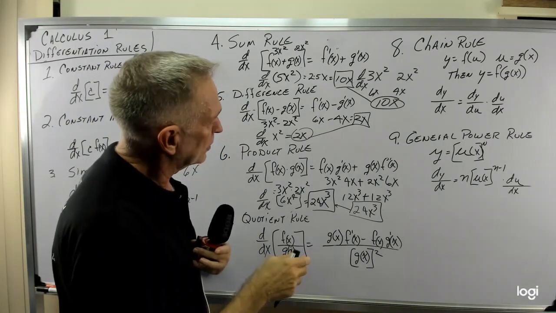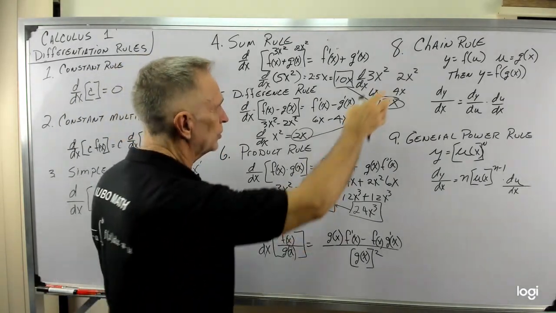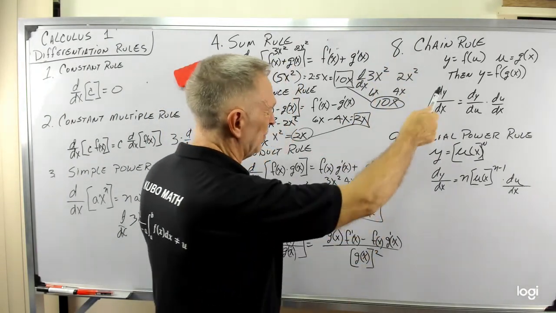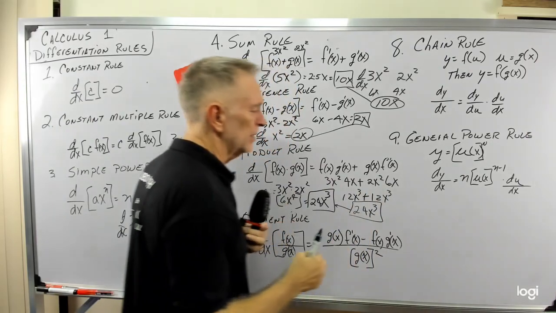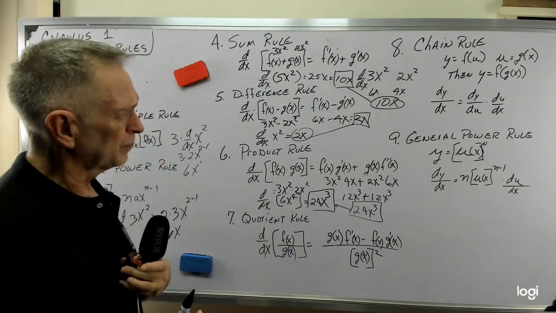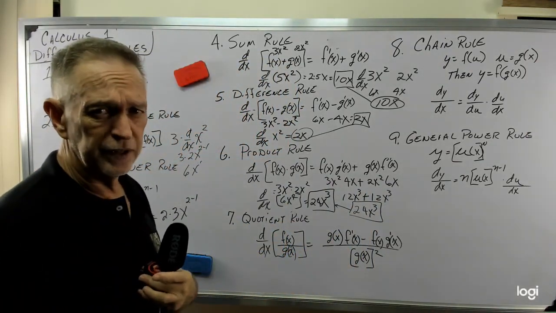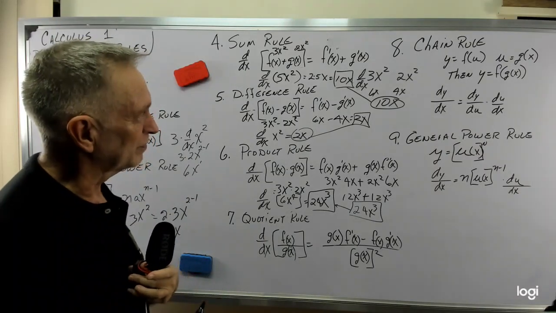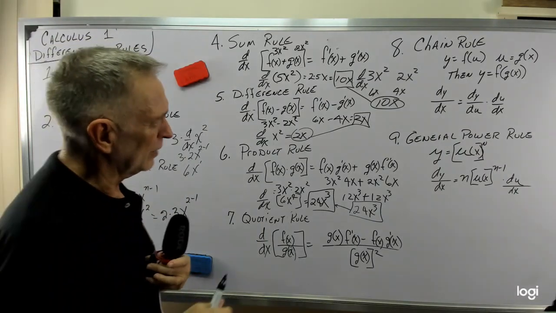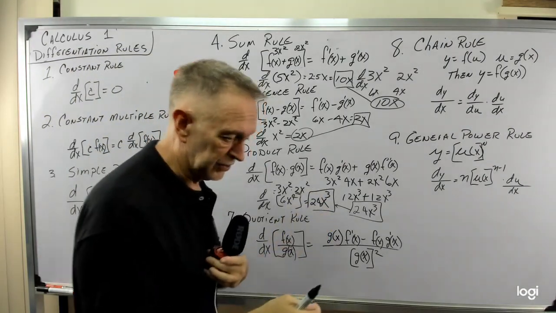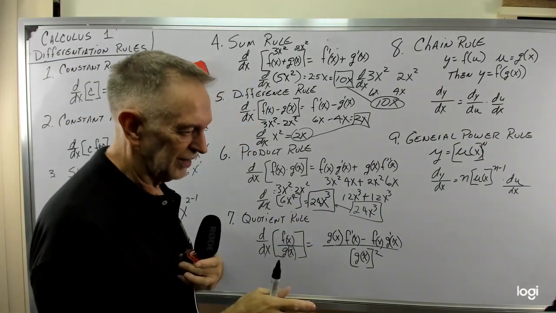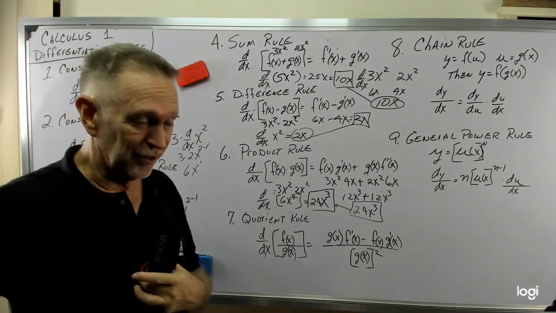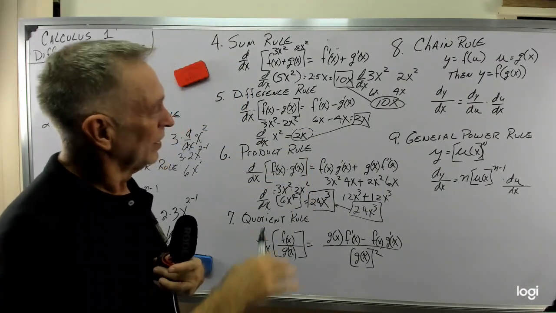Okay, the next two are the chain rule and the general power rule. If you have y equals a function, it's f of u, but u equals g of x. Now this is not obvious at all, so bear with me. That means y is f of g of x. Okay, again, that's like the other video where you're reaching around the back of your head to scratch your elbow.